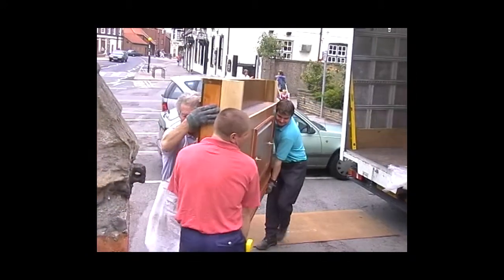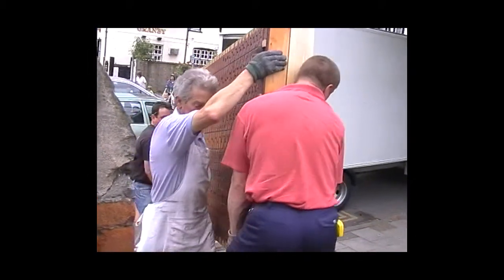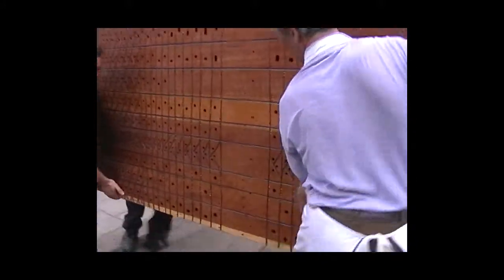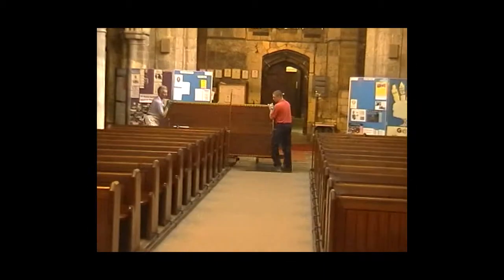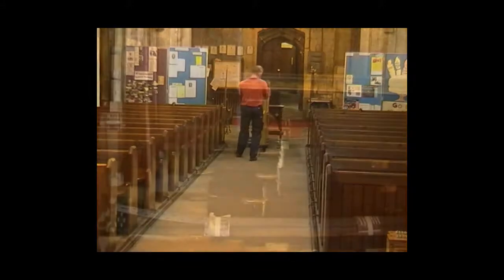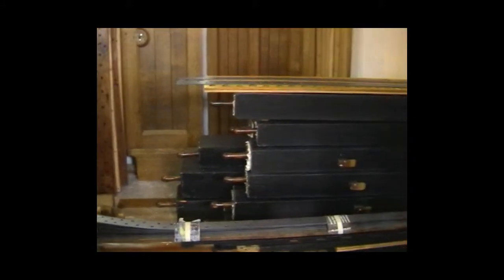Well, the basic material is Forster and Andrews from 1890, so it's done extremely well. It's all good material. In fact, it's the younger material dating from about 1954 that was probably of less good character. So most of that has disappeared. I think all of it's disappeared. Right. So we should, in effect, be going back to basics with the Forster and Andrews soundboards and pipework, with quite a lot of new added.